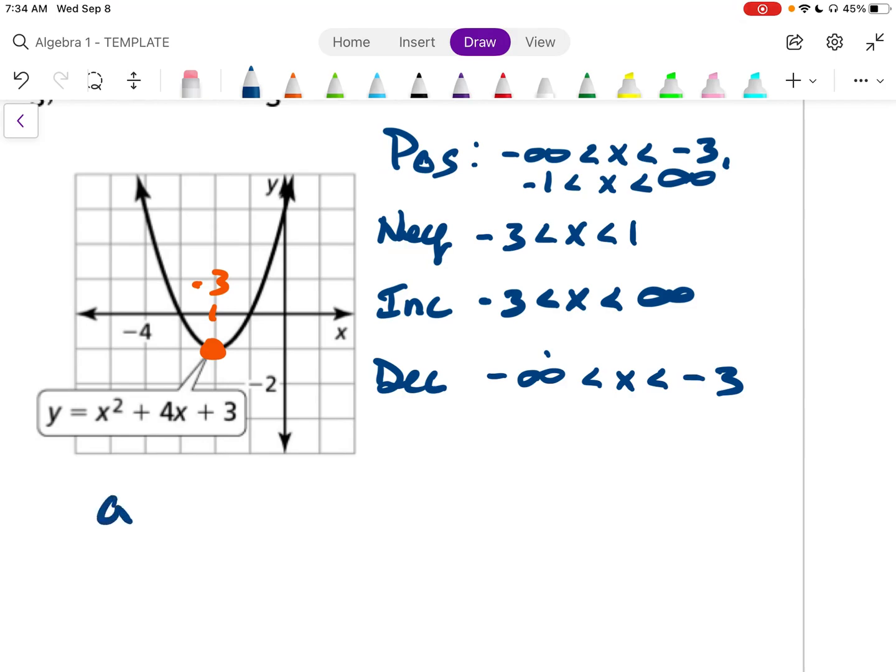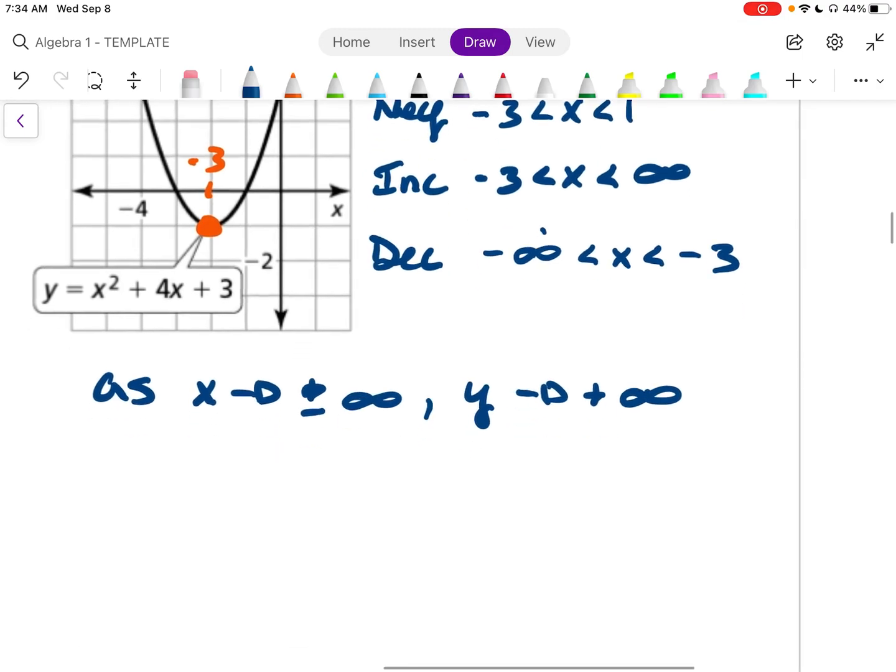Now, for end behavior, I'll say as x approaches. And before I go on, I want to look at this, and we can see that as x approaches, we know that y is going to be positive infinity for both of them. So I want to do a shorthand version of this. We'll say as x approaches positive or negative infinity, so plus or minus infinity, y approaches positive infinity, right? By doing it that way, we save a little bit of writing, and it's just written a little bit more concise. This is the fast way of me saying x approaches positive infinity and x approaches negative infinity. That's what I've written right there.